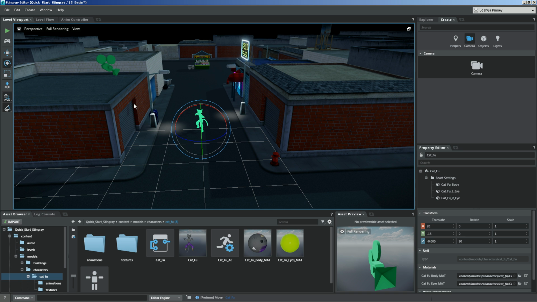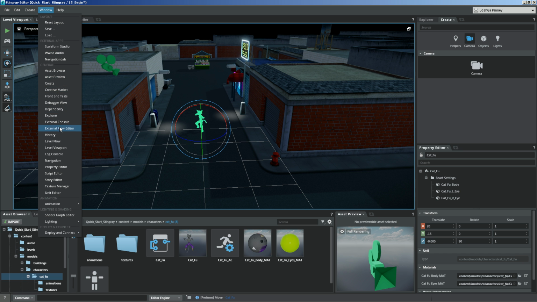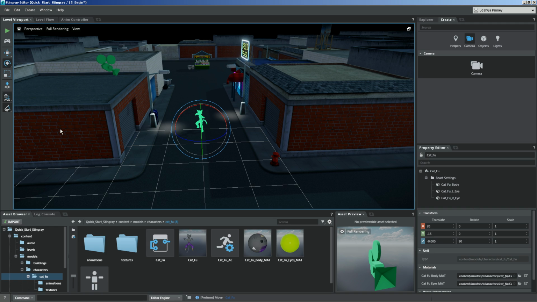So what I want to do is show you how to create what's called a custom flow routine. And what this will allow us to do is to contain certain bits of code into easy to manage nodes. Okay, so let's go into our flow editor, and we can find this under Window, and then you'll see External Flow Editor.